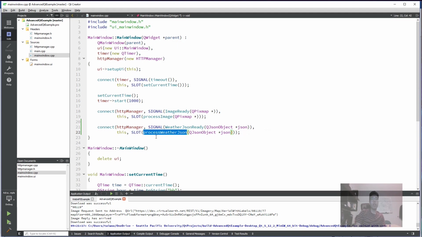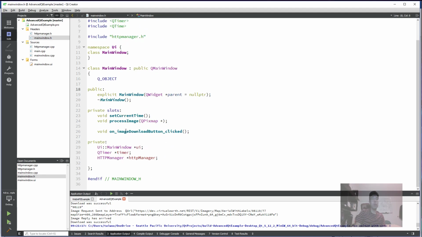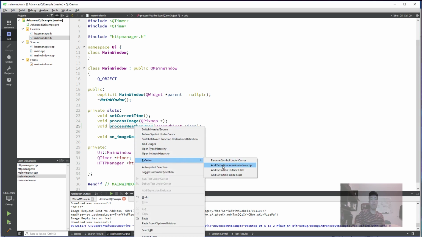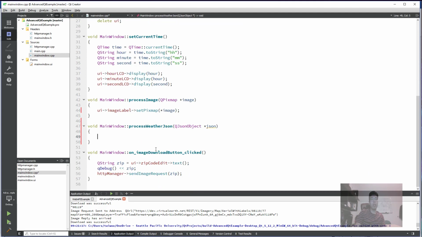One thing is that we need to declare and implement the process weather JSON handler. I make a copy like this, and in main window H, in the private slots section, let me add void processWeatherJson. After you add this in private slots, you click refactor and add definition in main window CPP, and here we go.